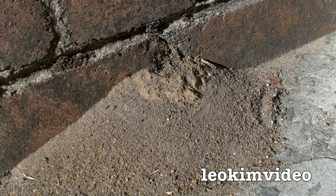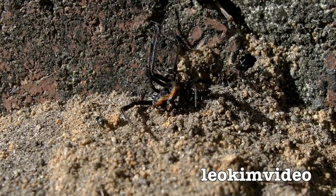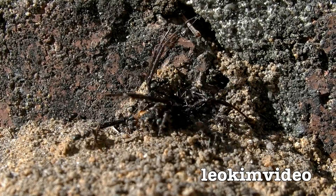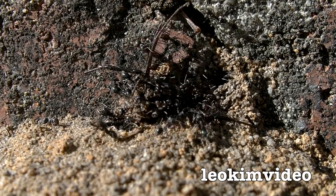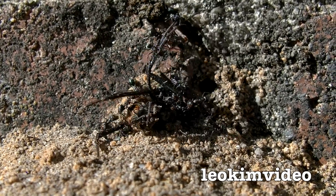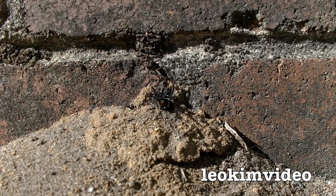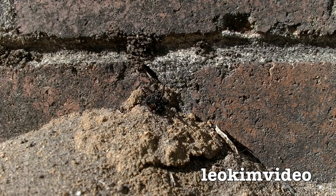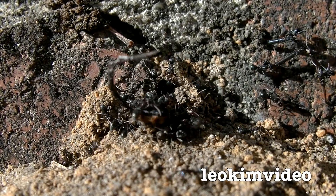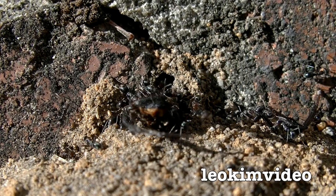It does look like they're going to haul that spider into the top of the ant hill. Let me do a bit of sped-up footage to paint a picture of what's going on. There's been a stack of ant action — for a while the whole thing was just a mass of ants and you couldn't really see the spider. I think they've pulled off some legs and they're still working at it. Definitely a leg being taken away there piece by piece. That redback spider is being pulled apart, dissected, and taken down into the ant nest. Amazing.